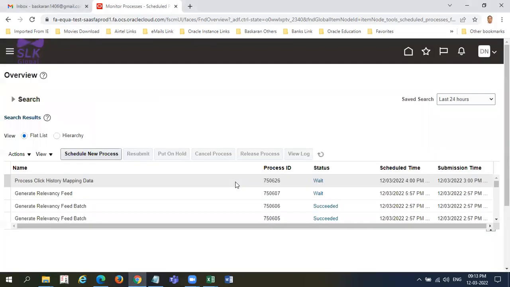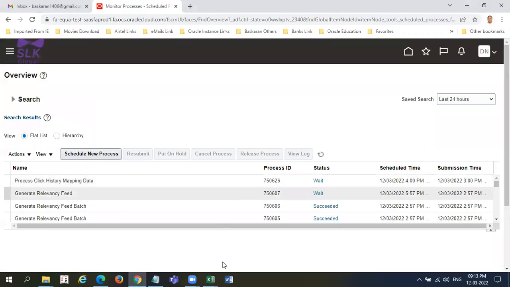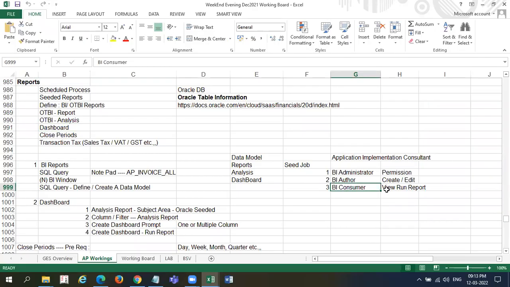Otherwise, what will happen? You can give a consumer role or those privileges, so they can only run a report or view a report. They can't modify anything. Yeah, most of the users would only execute the reports. You are right, sir.